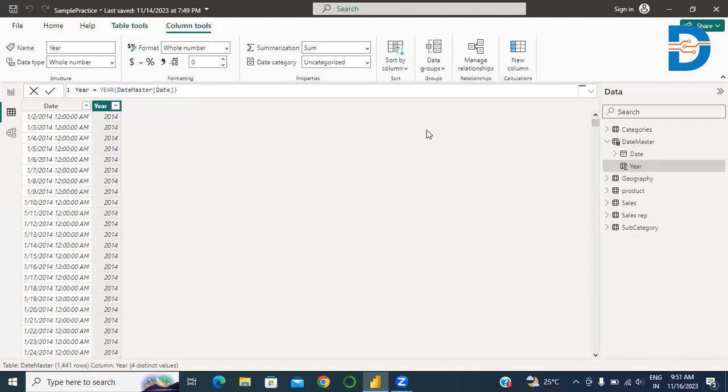So I want to find out the quarter-wise sales. So what is a quarter? In a year, there are 4 quarters. Every 3 months is one quarter. Starting from January to December, there are 4 quarters. So I want to add a new column as quarter.